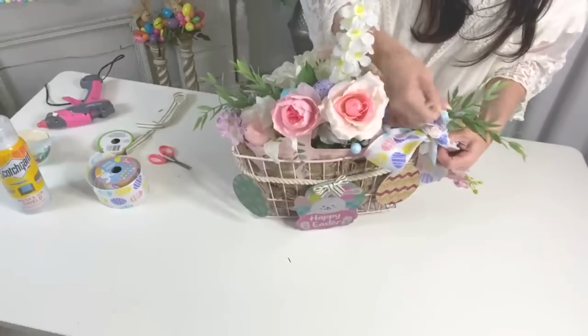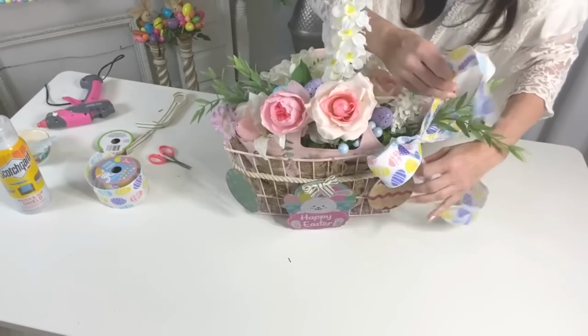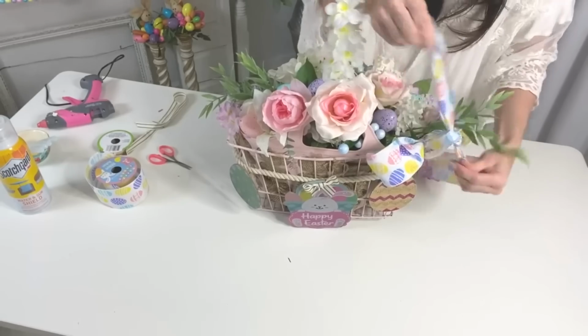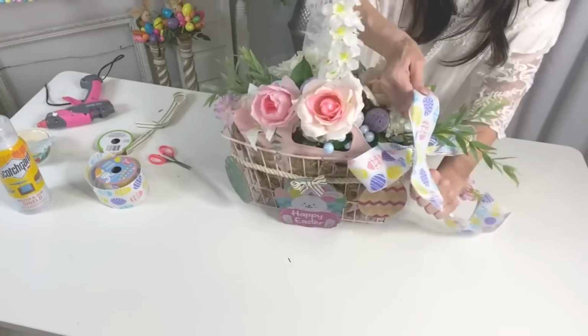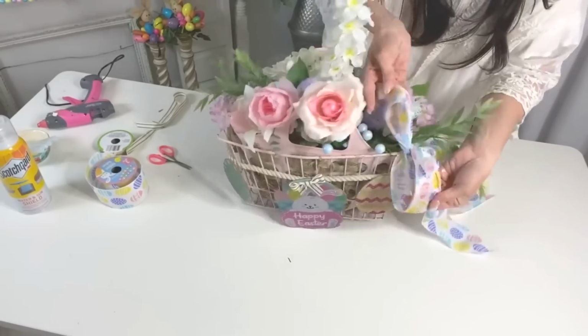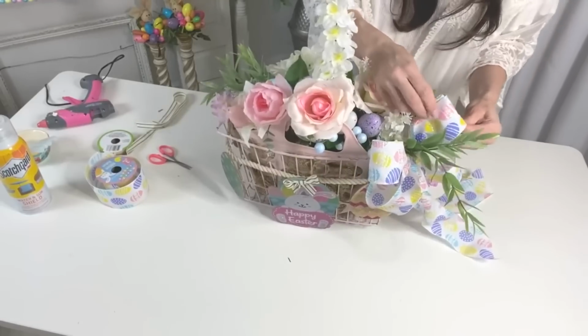And that's just kind of a little hack if you're in a hurry and you just need to make a really quick little bow. This is the easiest, quickest little bow you guys could ever make. And this is a Dollar Tree bow, and it's going to come out really cute. There's no tools involved, and if you use wired ribbon, your little loops, as long as you fluff them out really nicely, they're going to stand up really well.